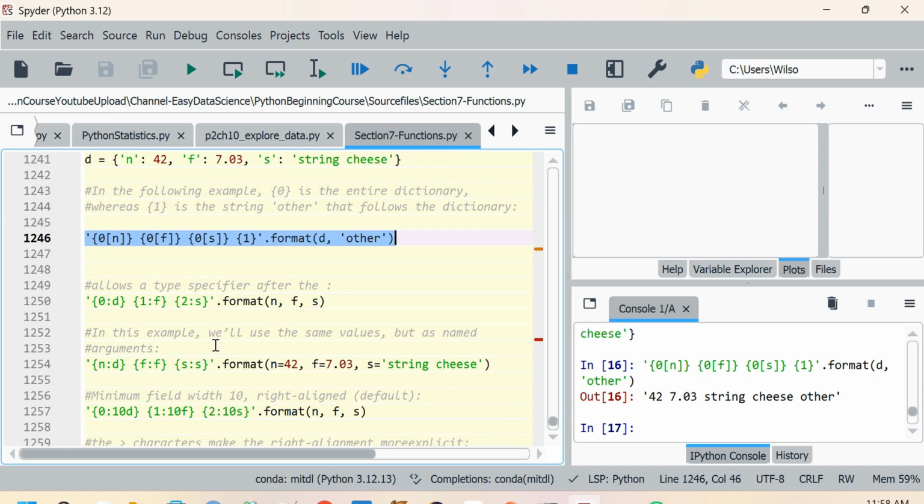And you can also use a colon. After the colon, we will set the type of this passed argument in the long string. So here we set d, which means decimal integer, f means float, s means string.